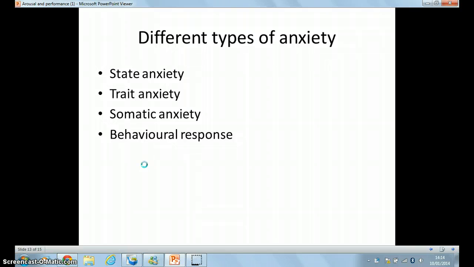Somatic anxiety. What you see happens within a particular situation and how you react. The physiological changes you will have could be an increased heart rate, increased breathing rate, sweating and muscle tension. An athlete's perception will make them feel worse. For example, if you feel you are over sweating, it will make you nervous or conscious before a game and can affect your confidence.